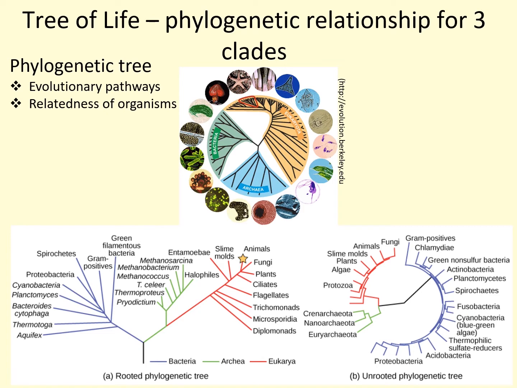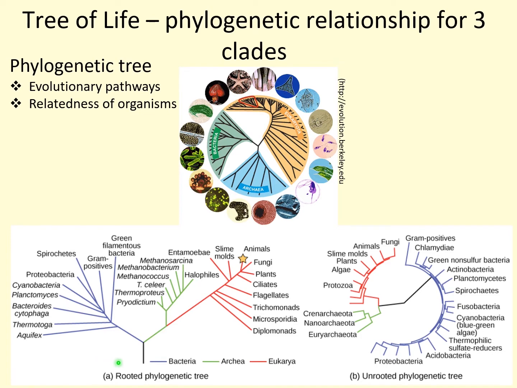So when we take a look at this tree of life, one of the things that we're going to see is a couple of ways on how to draw them. In the bottom images that you see down here, where it says rooted and unrooted trees, when we take a look at an unrooted tree, what we're really looking at is relatedness for organisms that are pretty related to each other, okay? But we're not looking at common ancestry.